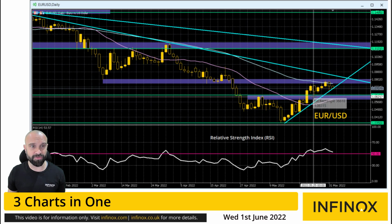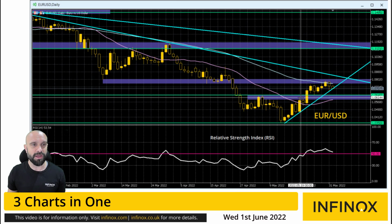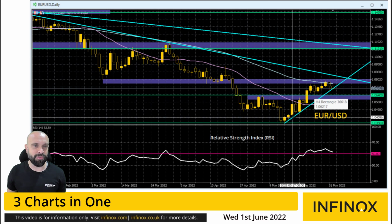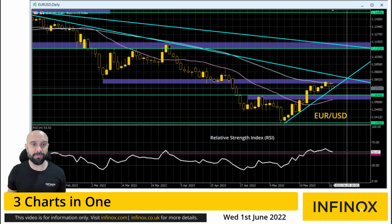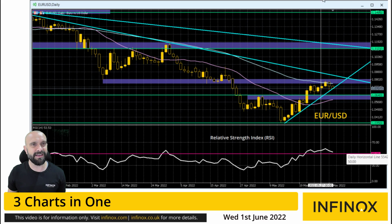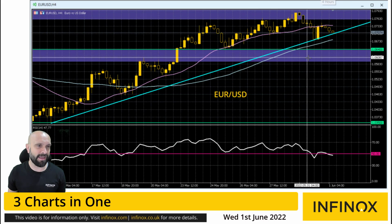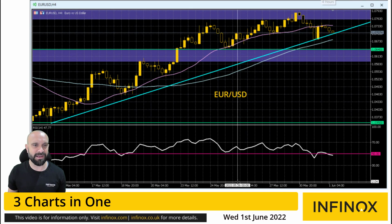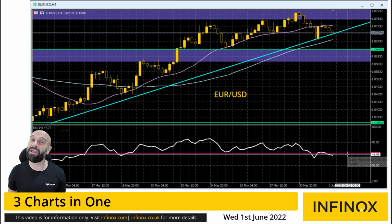Basically what we also see is the support of the breakout level of 106.40. That had a good basis of support last week. So some conflicting issues there. We've got this uptrend intact. We've also got the RSI above 50 still. So whilst that is the case, you're still not looking that negative yet, but this uptrend is being tested consistently now again, and you can see this 4-hour RSI falling over slightly.